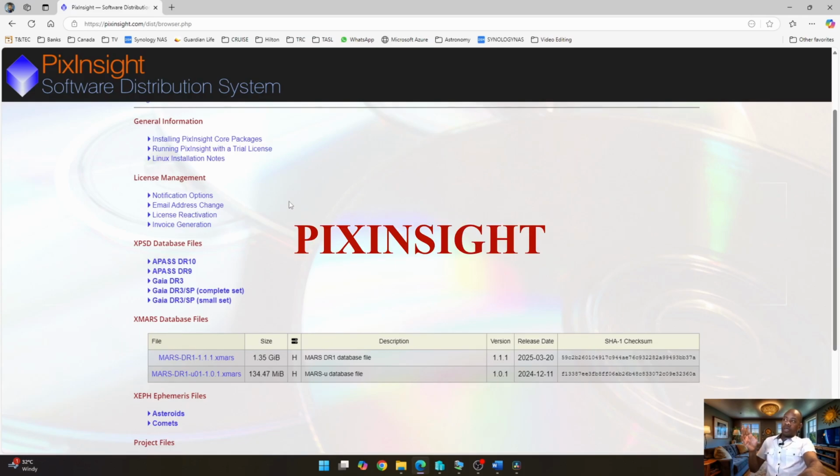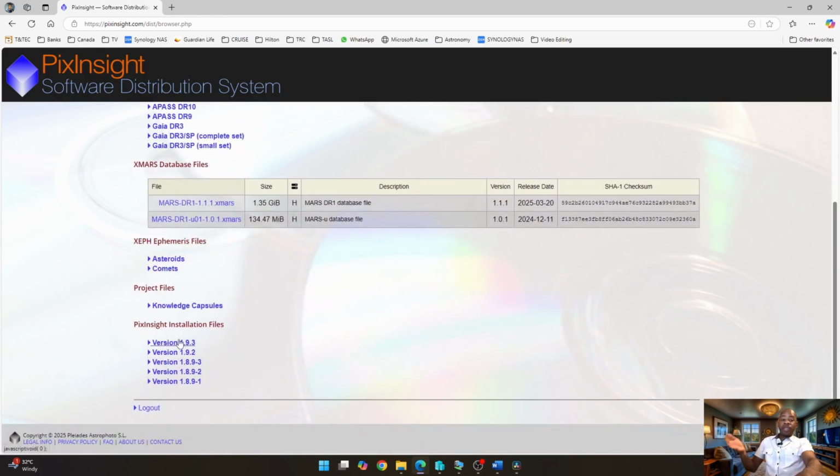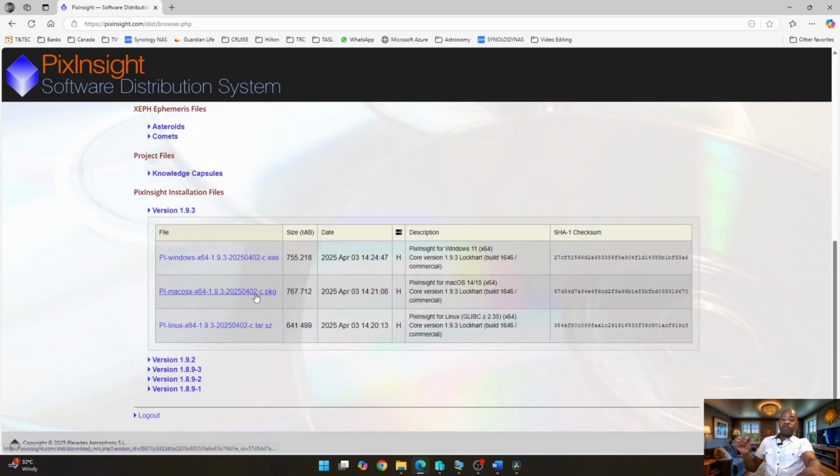So of course, we have to go to the PixInsight website and log in with your account. If you don't have an account, you can download a trial version, which usually lasts about 45 days. I'm on my account, and as we log in, we go all the way down to the latest version, which is 1.9.3. We click on it, and there are the different versions, if you have a Windows machine, if you have a Mac, and now, in our instance, we're going to download it for Linux. So we click on this link here, and it downloads PixInsight, which I have already done.